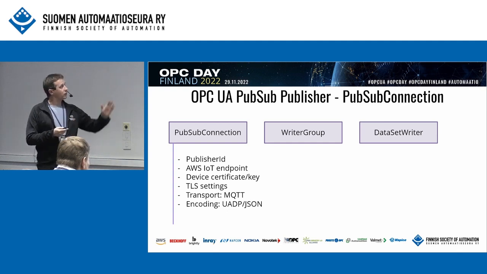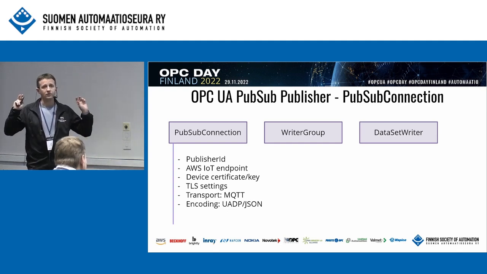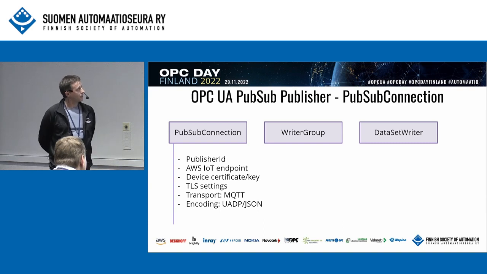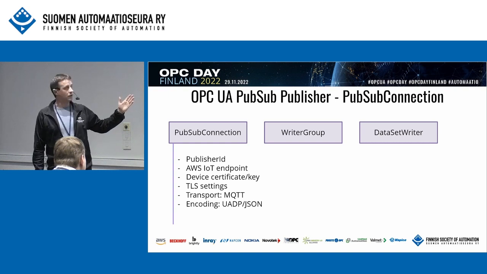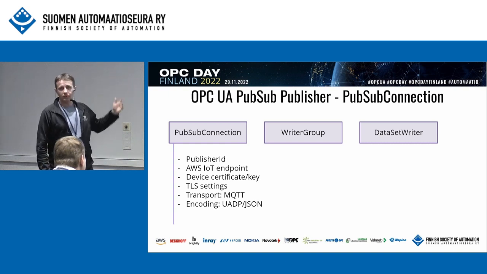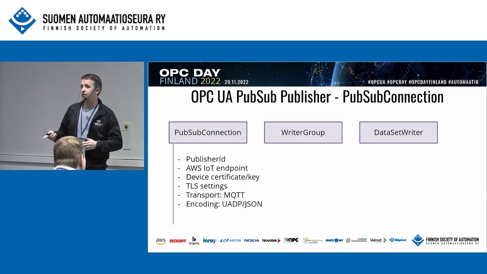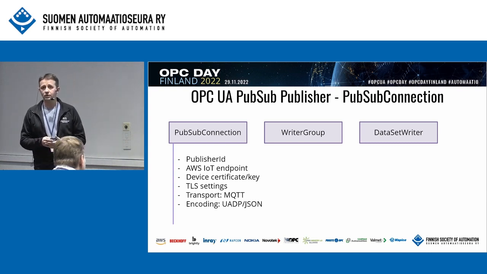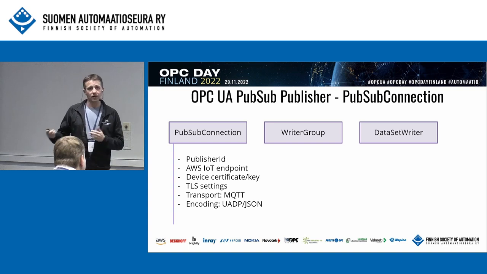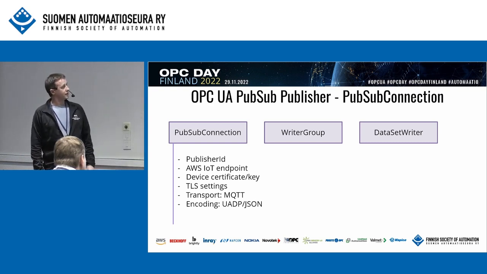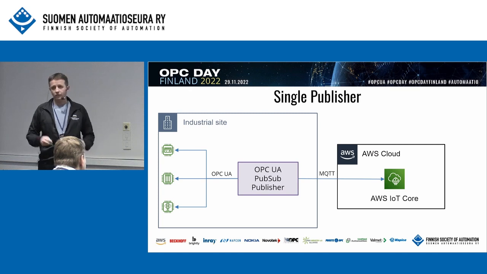As defined by UNI, the first object we need to instantiate or configure is the connection. And here it's quite easy. In fact, you just point it to the endpoint, to your MQTT endpoint in the cloud. You can use the same device certificate, self-signed or provisioned by your OPC Discovery server, because we use also X509. You just need to register the certificate, of course, in the cloud so that you have access. You specify some TLS settings. You choose your MQTT transport type, and then you choose your encoding. So this is the first step of my prototype.